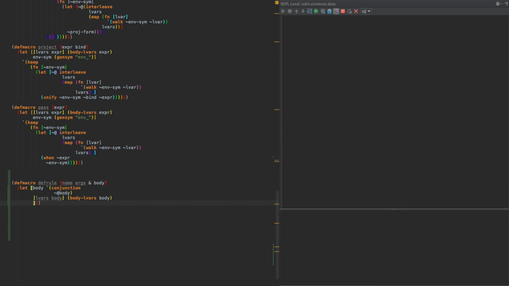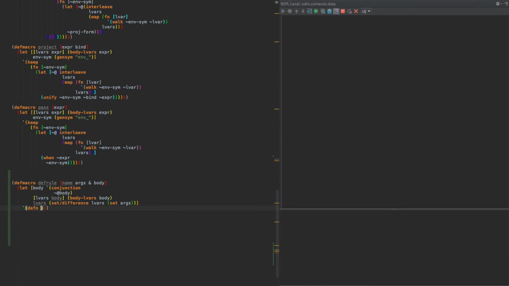Then we want to pull out all the vars that we need to declare that were not included in the args. So we have lvars here, and then we're going to do a set difference of lvars and set args, right? We turn the args into a set so that it works properly with set difference, and then we take out of our lvars all the vars that were already declared in the arguments.